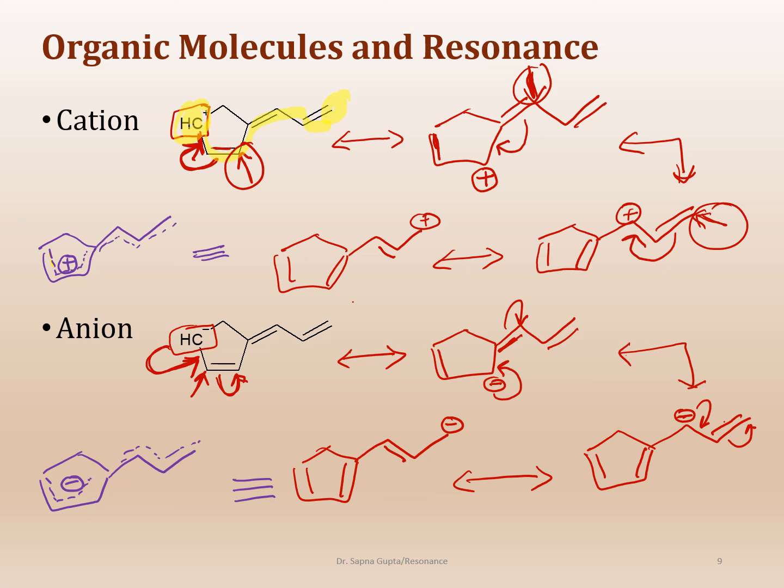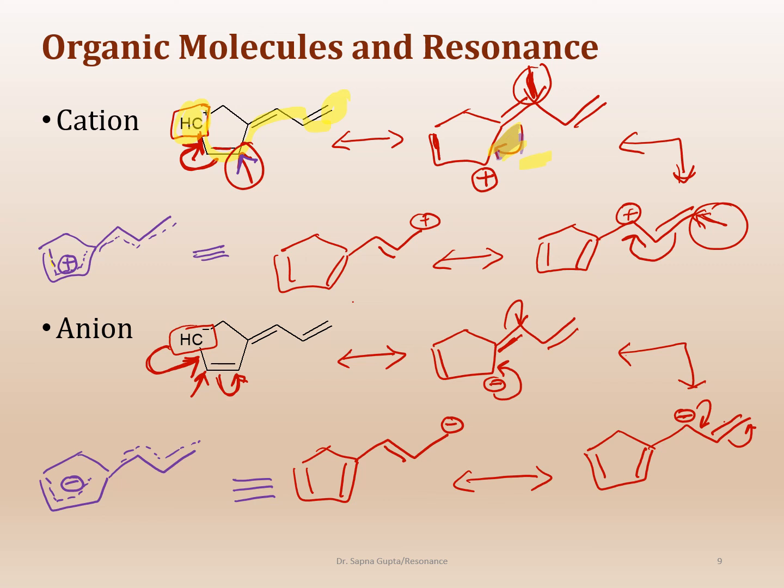Now, just let me mention 2 or 3 things here before I move on. First of all, the arrows are double-headed arrows, double-headed meaning this kind of a full arrow, and this full arrow means that you're moving a pair of electrons, okay? So the curved arrow here shows that you're moving a pair of electrons. Sorry about that. That was the wrong color. Okay, so here we go. Again, this curved arrow, the highlighted one, shows that you're moving a pair of electrons. Okay, so that's an important thing to note.